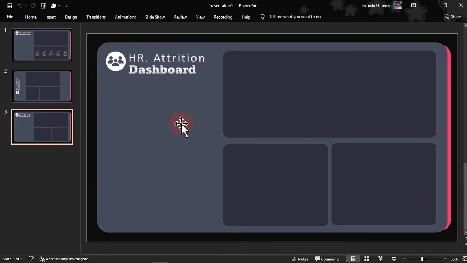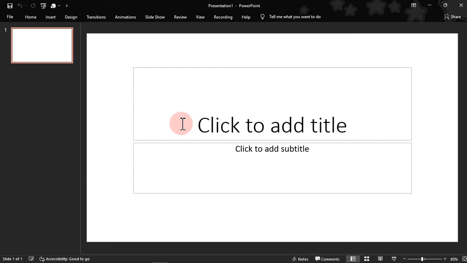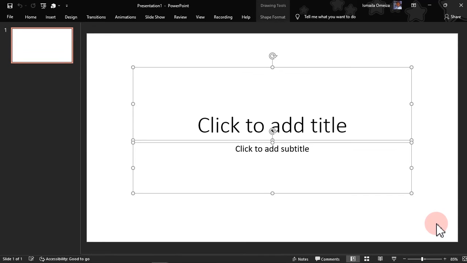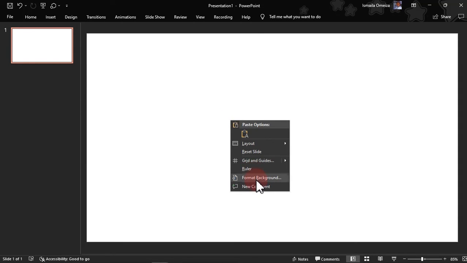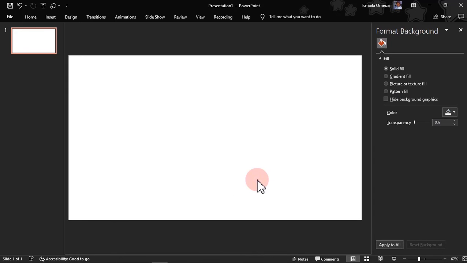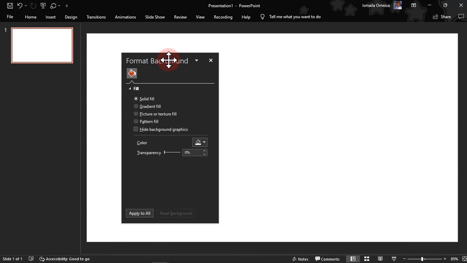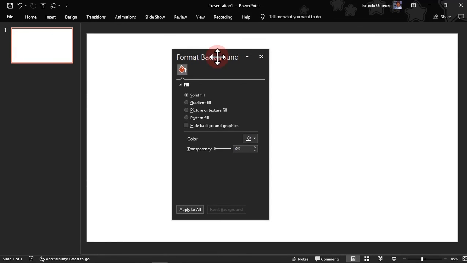So for that, I'm just going to press Ctrl-N to insert a new one. So get this one off, delete them off. You don't need them. So it is time for me to change the color of this. It's a white background and we want to use a darker background. To change the background right now, all you have to do is right click and go to format background here, and you have this. You can have the flexibility to move this anywhere you like. I can move it right here or even in the middle.